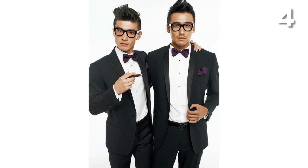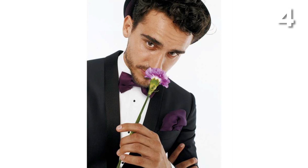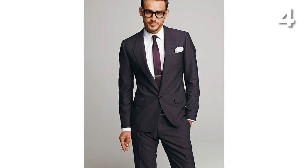At number four we have spectacular menswear campaigns. This one is the Dolce & Gabbana Summer 2012 pre-collection, and it's got certain statement pieces which will make any suit or outfit really stand out. This collection has spectacles to go along with your suit, which some might say is a little bit hipster, but hey — why not just add a little bit of extra pizzazz to your outfit with some glasses.